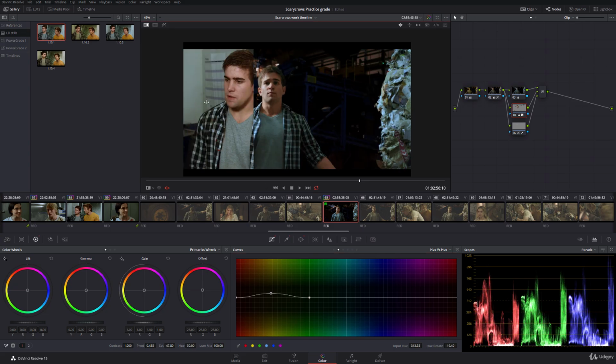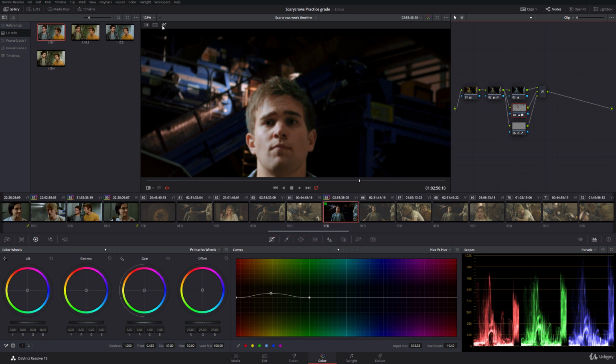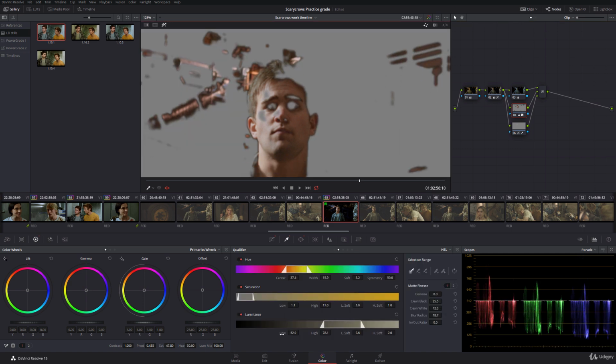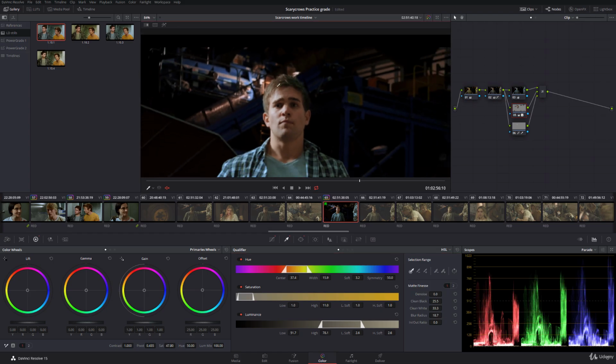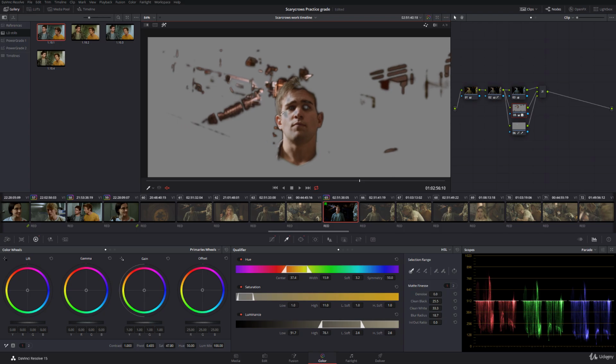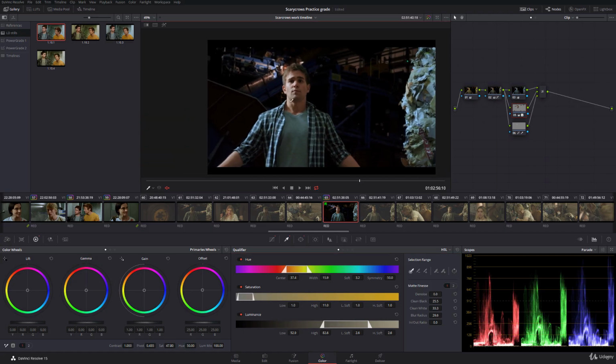And let's just bring that up so I can actually see how the skin... That's a pretty good match for skin, all in all. Shadowy parts of his hair have gone a little bit blue. If we look closely, let's just see if we can do anything about that. Maybe not without getting a lot of unwanted stuff in there. On the shadowy side, that's kind of okay. I want to try and avoid blue noise on the left-hand side of his face. But that's looking pretty good to me.